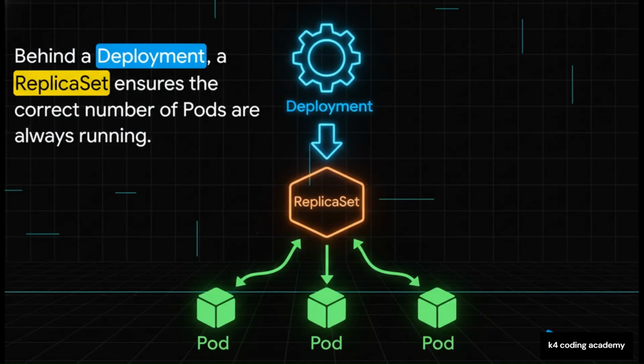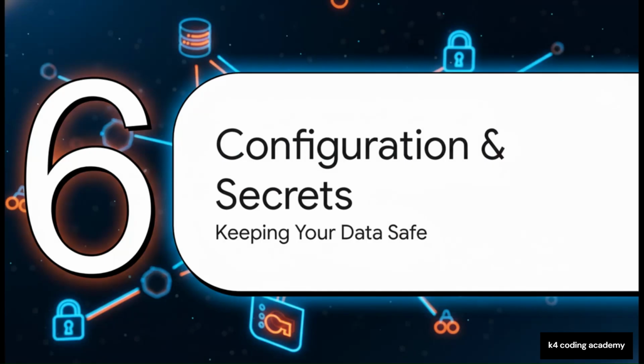So you might be wondering, how does a deployment actually enforce this state? Well, it has a little helper working behind the scenes called a ReplicaSet. You can think of the ReplicaSet as the enforcer. Its one and only job is to make sure that the number of pods you ask for is always running. If a pod crashes, the ReplicaSet sees it and immediately spins up a new one. It's totally self-healing.